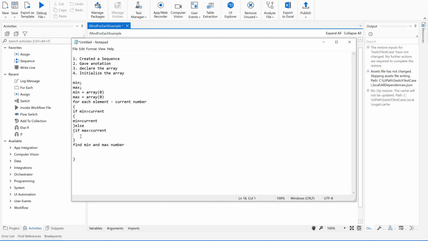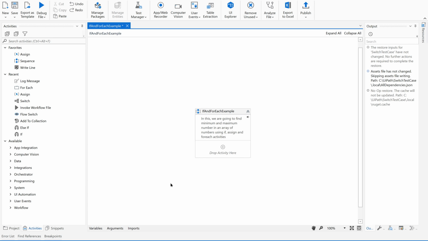Then if this condition satisfies, we need to pass current value to maximum number. That's it. After it will repeat the same, and then output will be with the minimum number and the maximum number. Let us see how it is going to work.